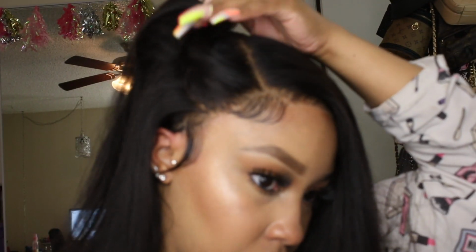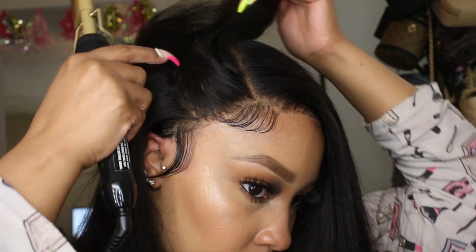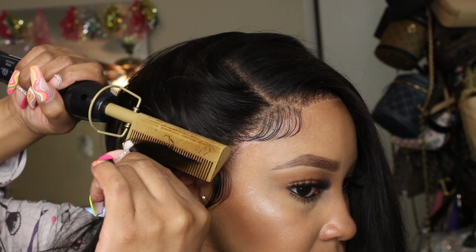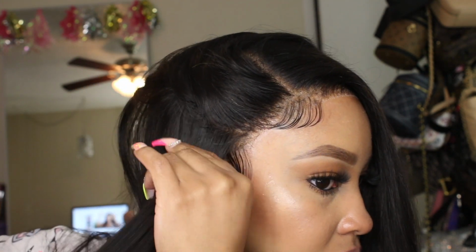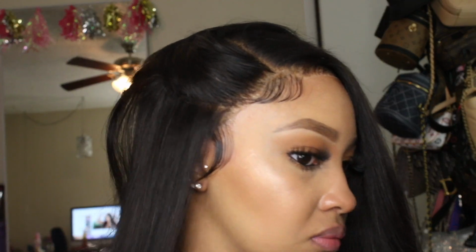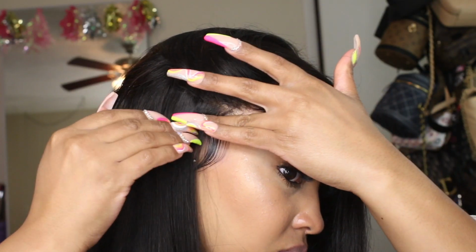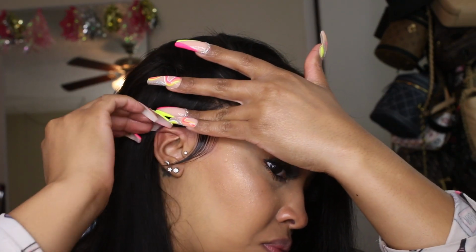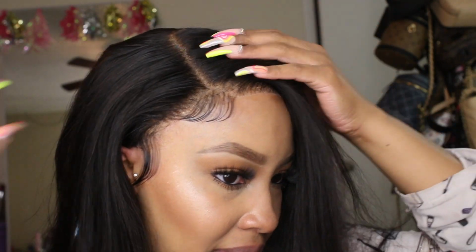So this part was a little bit bulky because this is right at the end of the closure. So I'm going to go in and grab my hot comb and just push it down on top of the lace and lay it over that area where the tracks actually start. So I'm just laying it into place and combing it behind my ear so I can see what it is giving. And it's definitely giving frontal vibes.